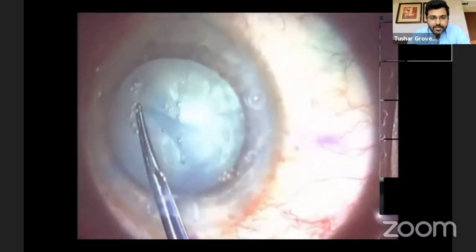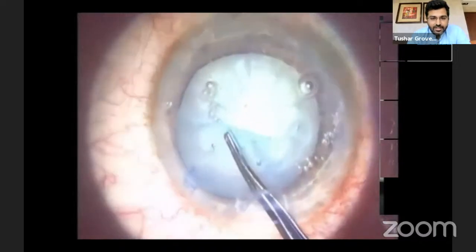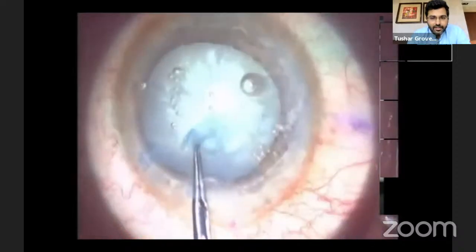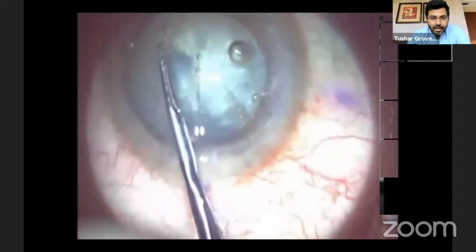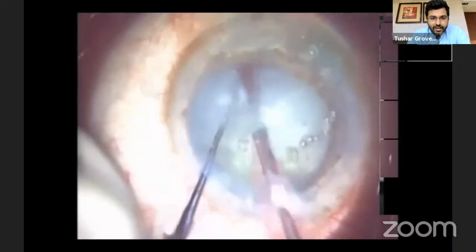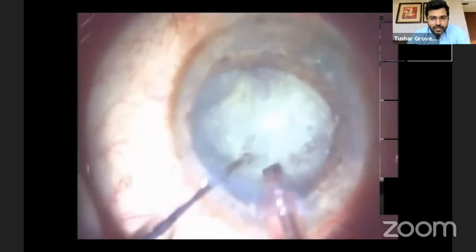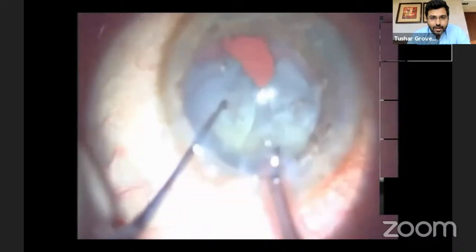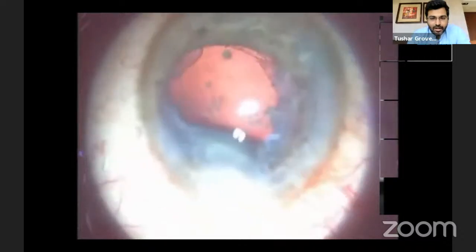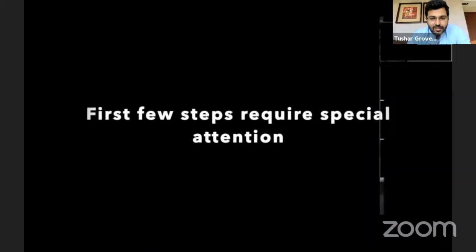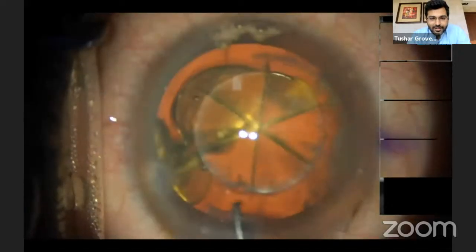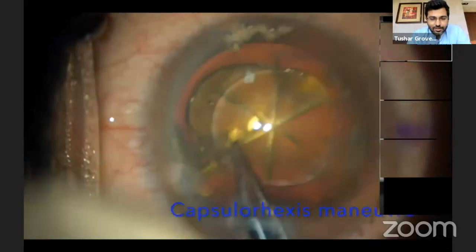But sometimes in cases like this, where we have about 6 clock hours of uncut capsulotomy, we did manage to get a manual capsulorhexis, but as soon as we went in and did the nucleus segmentation, we realized that the anterior capsule has gone posteriorly, and there is a posterior capsular tear which is quite large with drop of the contents. So it's important to be very careful with these first few steps in femtosecond laser, as we saw in these two cases.